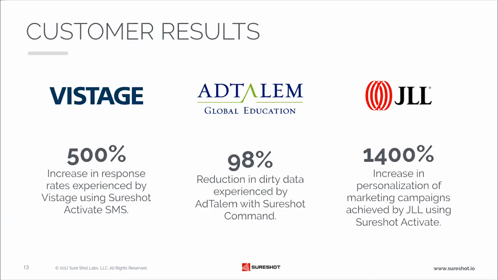When it comes to dirty data, with the Command product, being able to validate and catch all of the garbage data, bad email addresses, and so forth, we see a huge reduction in that, which leads directly to the idea of sender score. Jason was talking earlier in the call about how to get your deliverability and keep your sender score up. This is one of the elements that will impact that. If you're sending messages that are bouncing, or you're sending to what would be considered spam traps or bad emails, all of that is going to have an impact. So the use of Command can help drive improvement from a deliverability standpoint. You don't want to do all the work getting those IP addresses warmed, and then have a bunch of bad emails get sent out and immediately have a negative impact.